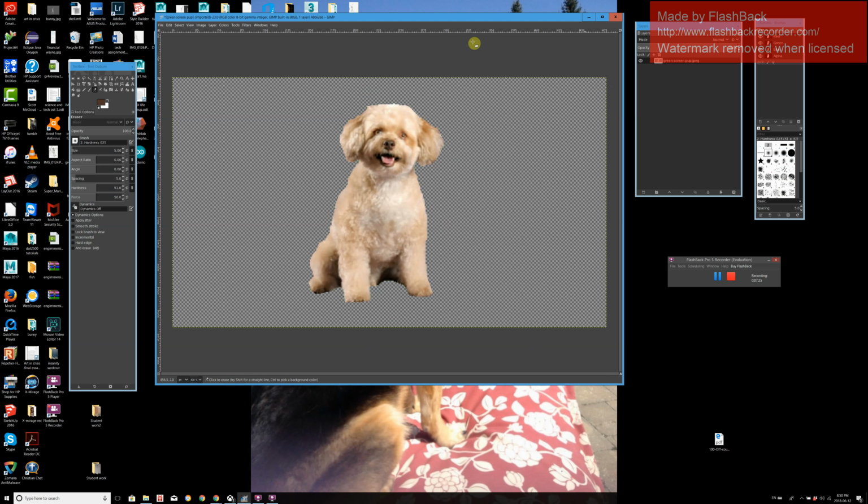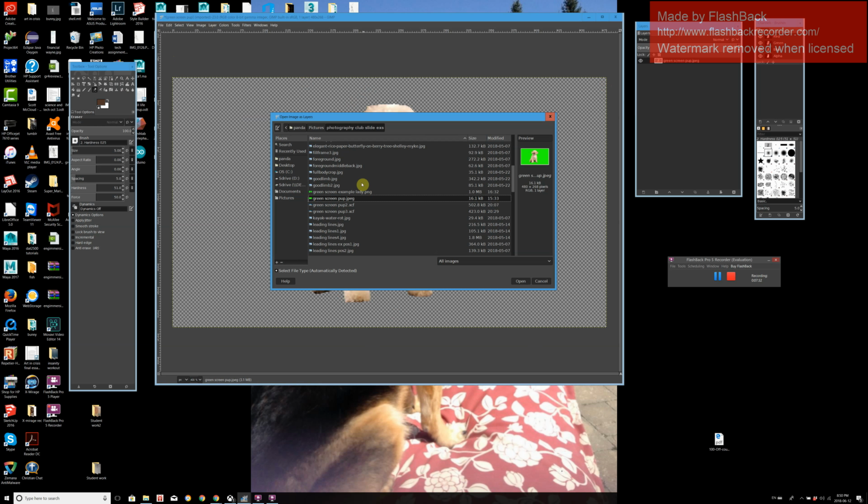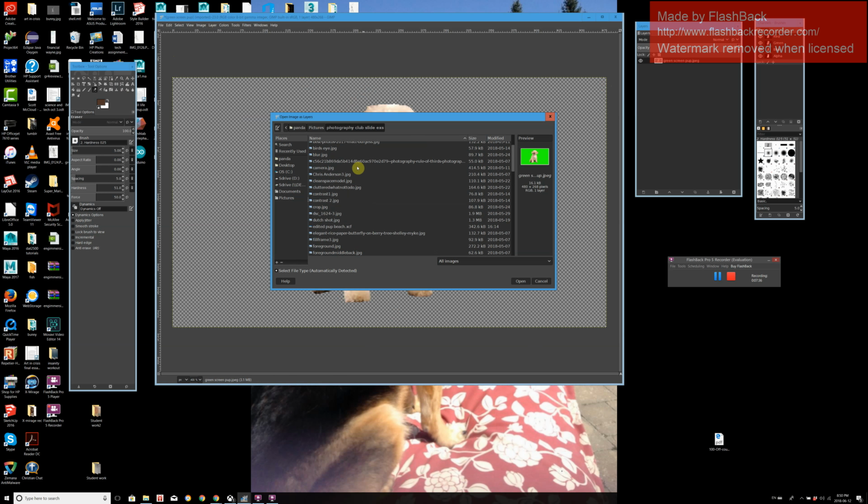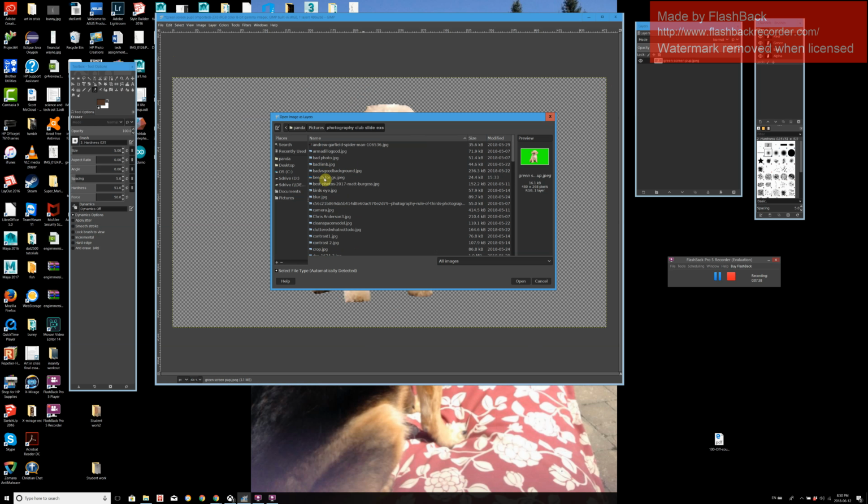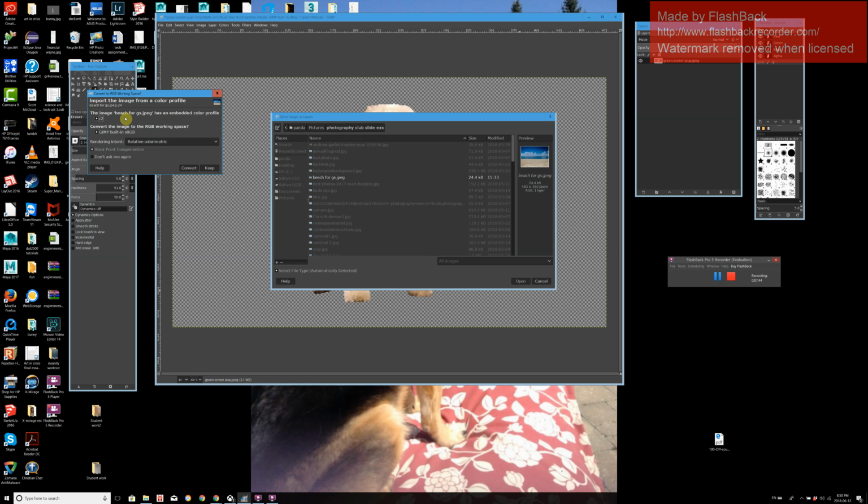you're then going to add your background image. So what you're going to do is click File, Open as Layers, and then go in and find your background, which you should have saved. Here I've done the beach. And click open. It just takes a minute. It might say convert the image to RGB. I would convert it. You need to convert that if it pops up. It might not pop up for you depending on the image that you've selected.